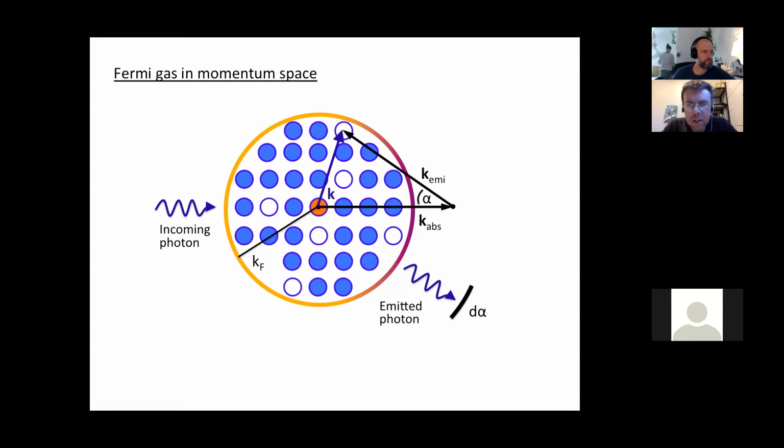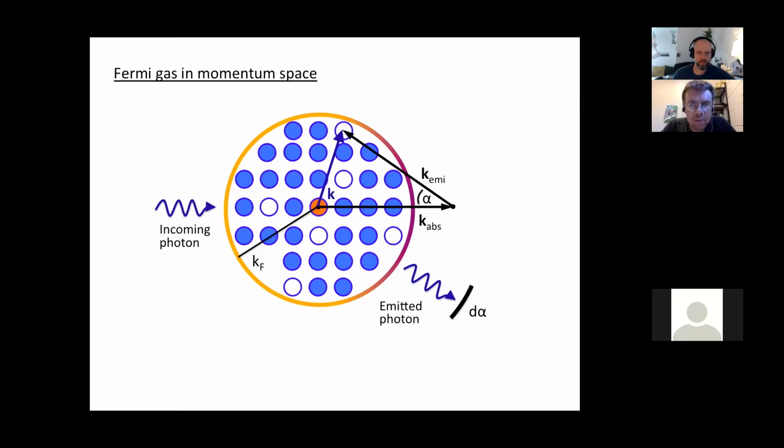So we pick a particular example here. This creates an angle alpha between the absorption and emission vector, and correspondingly, there's a net momentum transfer k in this image. And that defines, as I just described, if this process is allowed or not. Right? In this case, k ends up to be very similar to kF, and also happens to be a hole there. So here we see a process that could work. The atom gets transferred to this other, right now empty, momentum state, and the photon, of course, gets emitted into the corresponding direction given by that vector diagram.